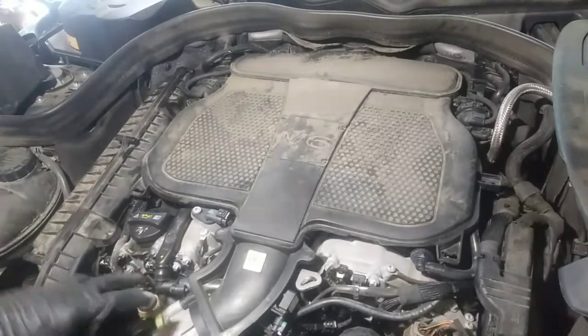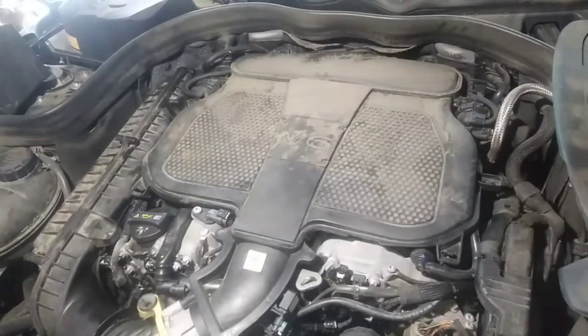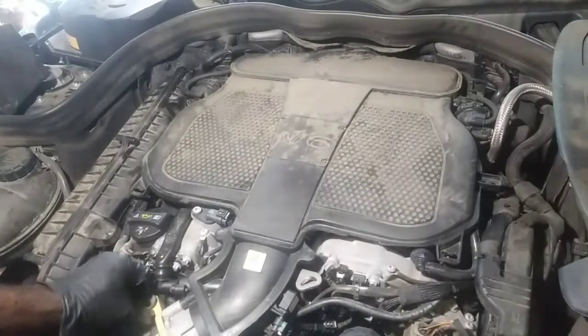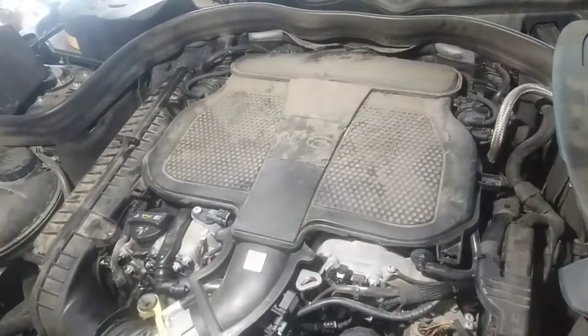So I'm going to get everything torn down. Like I said, I do have a lot of other things that I'm replacing: the intake gaskets, spark plugs, air filter, and I've got to remove the high pressure fuel pump. So more than likely, I'll just document that coming out. And wish me luck, because if the people on Identifix were saying it's going to be a pain in the ass, then I'm kind of ready for it.